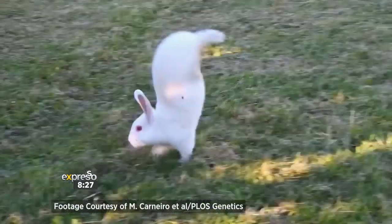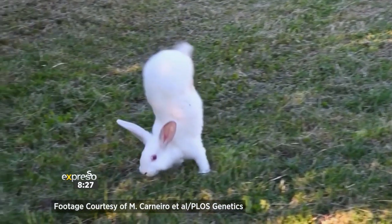This morning, we are talking about the wonders of nature for our Into the Wild segment. One of these wonders we are trying to understand are handstanding rabbits — they run on their front legs — sauteur d'alfort rabbits as they are officially called. And Leif Anderson, co-author of one of the most comprehensive studies on these animals, joins us again. Leif, thank you so much for joining us. A really bizarre trait in nature. We've got a bit of background as to why they do this and what leads to it in terms of that spinal defect. But I want to know: where exactly are they found? Are they prevalent all over the world, or found in one specific area?